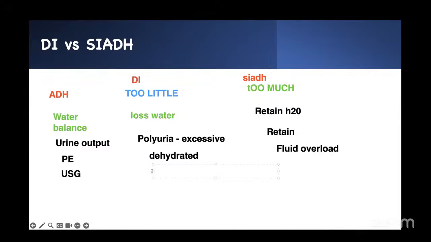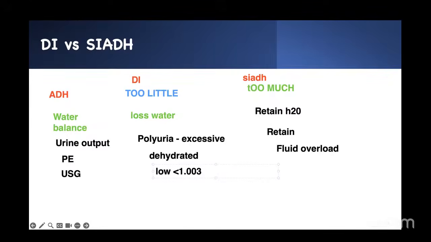If your urine is diluted, you're peeing a lot. If I'm peeing a lot in a DI patient, what is going to happen to my urine specific gravity, is it going to go down or up? What do you think? Put your answer choice in the comment section. But this is going to what? Get diluted. So it's low. This is your number, 1.005, right? Or you can say 1.003. That's the easy way you can think about it.